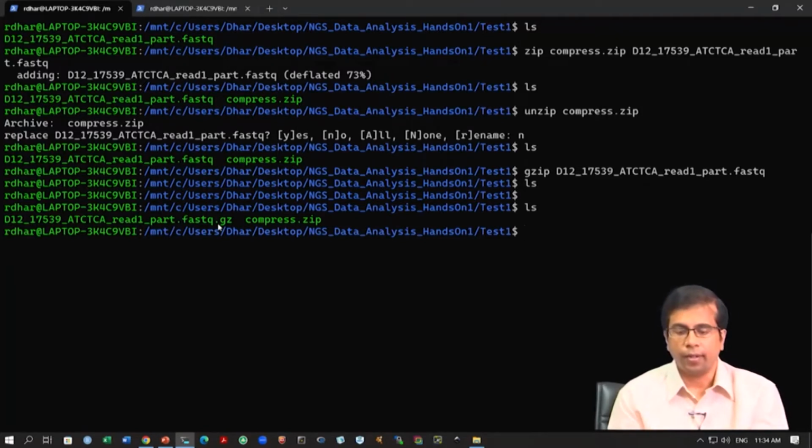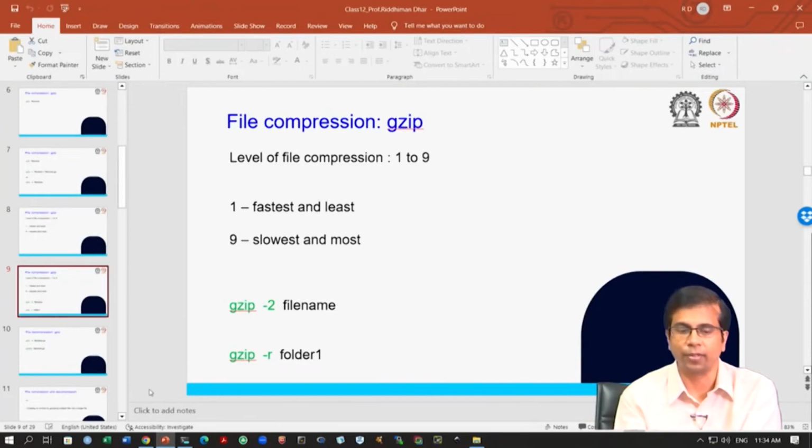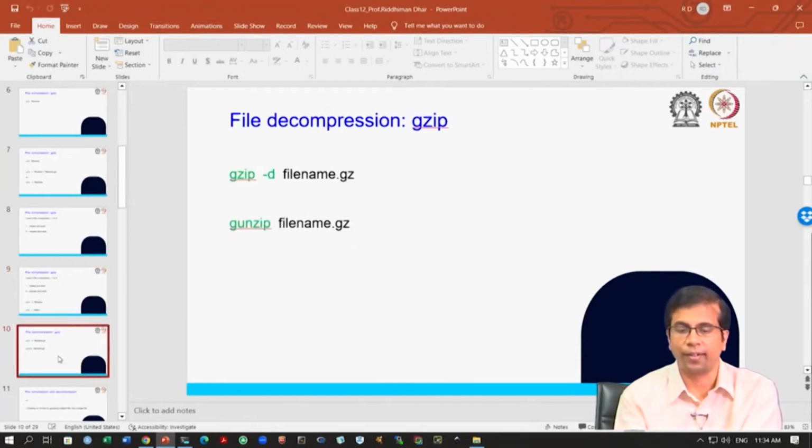Okay. Now, how do you undo this? So, we have not talked about that yet. How do you actually undo this gzip? The other thing we talked about is if you want to keep the original file. So, first we have to undo this. We have to decompress.